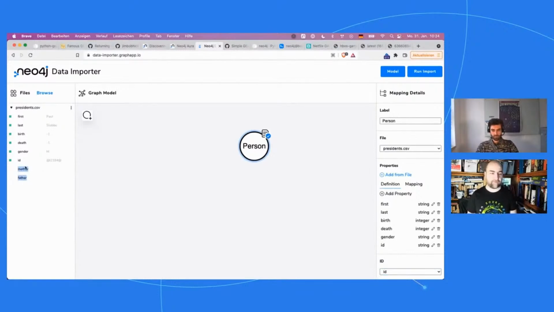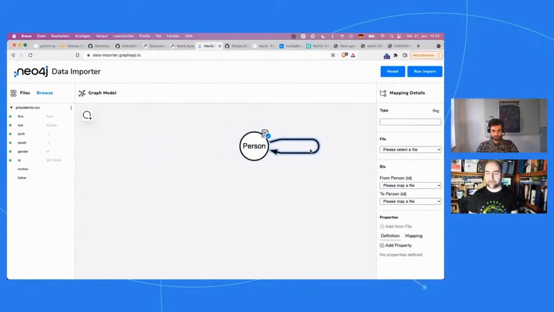And then we have our mother and father left. On the left side, you also see what has not been mapped yet in a CSV file. On this halo that pops up here on the rim, we can just pull out a relationship and point it back to the person, so we get a self relationship basically. We let it drop on the person again, and we call this mother.